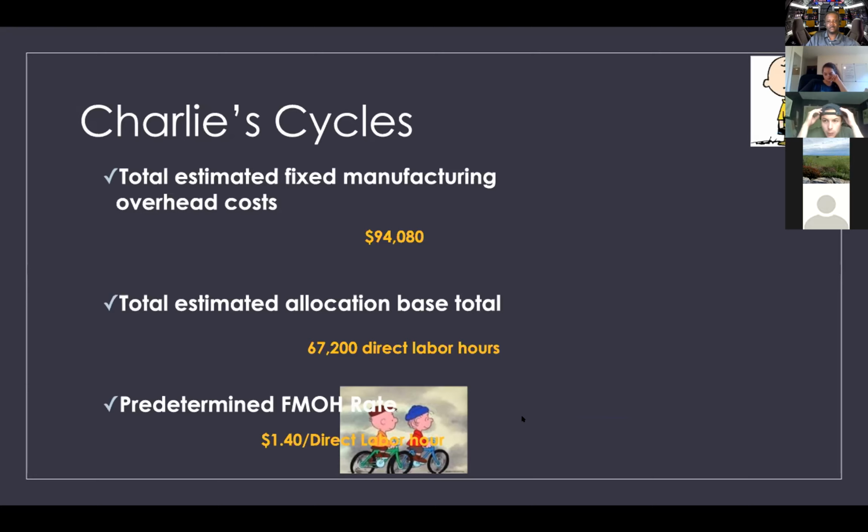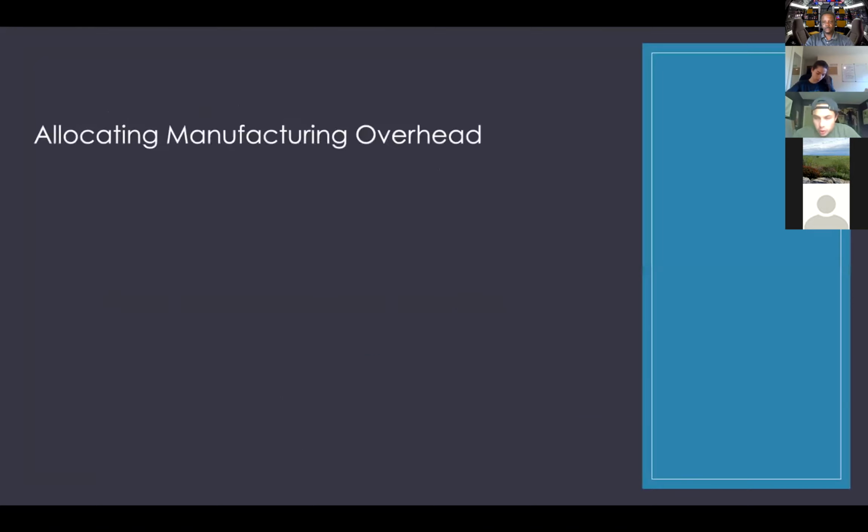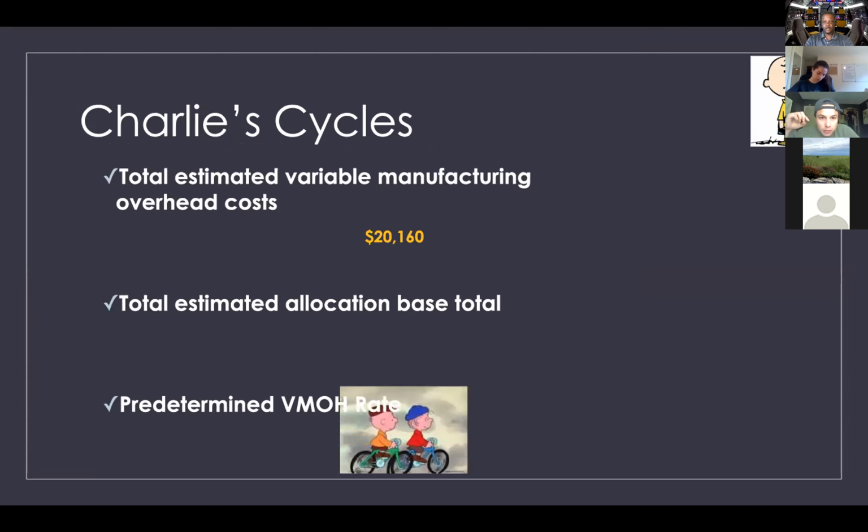Questions? Oh, can you go back to the other side real quick? Because you said they were the same. You use both for this. Yeah, the first set with the one that we just learned about, the allocated fixed manufacturing overhead. We can use the same ones. I'm sorry. Yes, you can use the same.